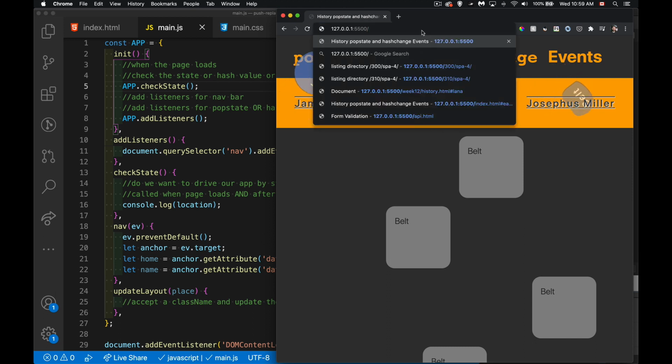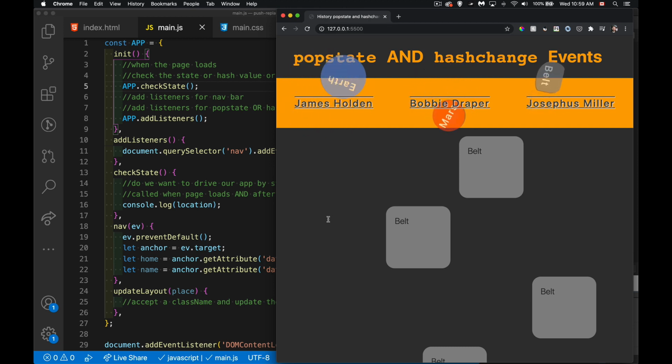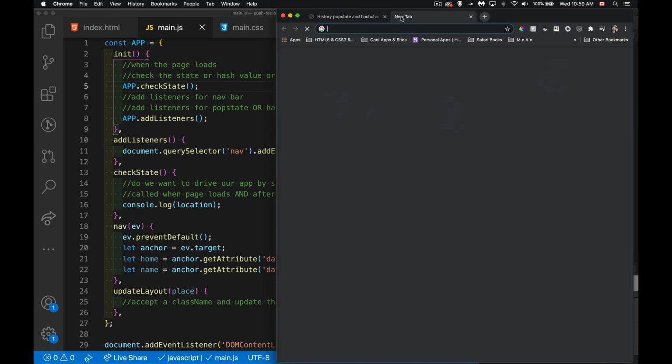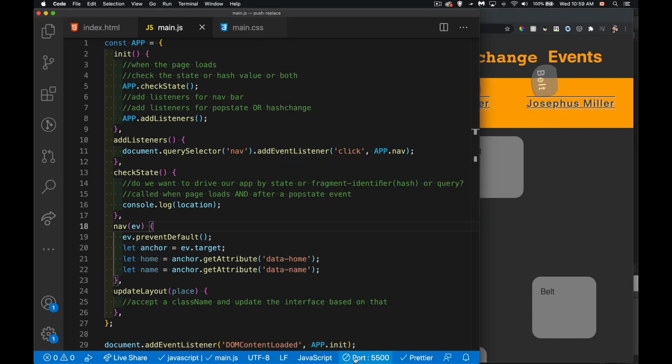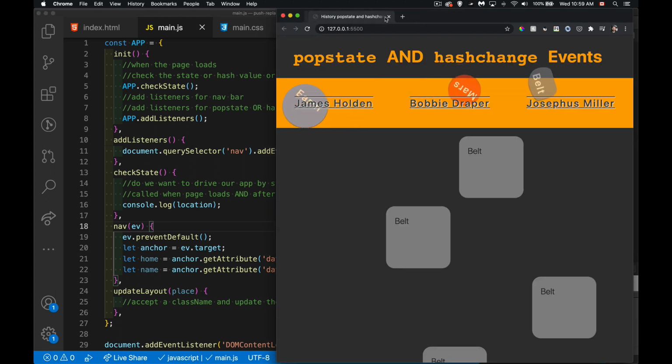All right, so let's go back to our default state here. And as you're testing this, if you're playing around with this, anytime you want to get a new value, like right now, I've got the 2 entries in there when I change this. If you ever want to get back to a clean history, what you can do is either open up a new tab, paste it in there. There we go. I've got a brand new history array now with nothing in it except for that new tab. Or the other alternative is come into VS Code if you're using the live server, shut it down, and then relaunch it. That'll open up a new tab as well without that new tab. It just launches this page.